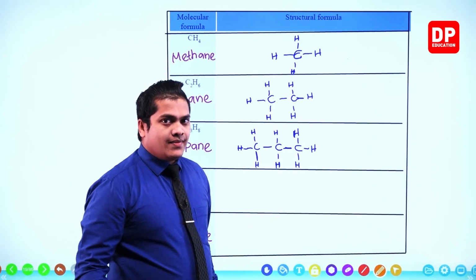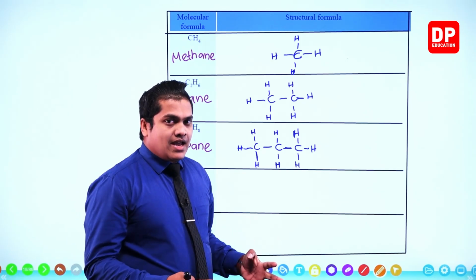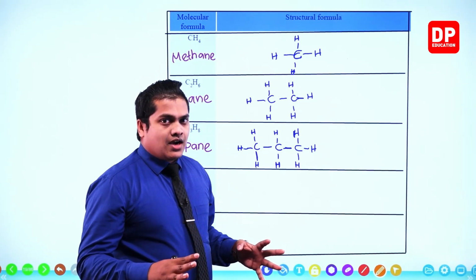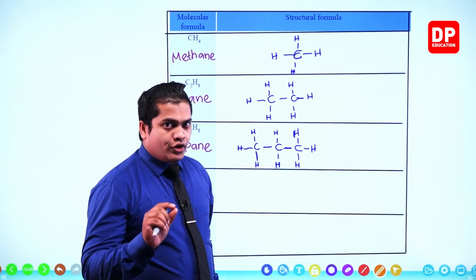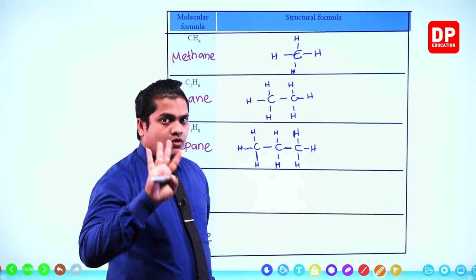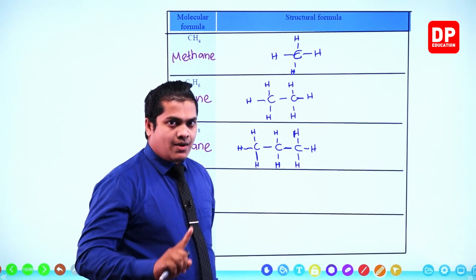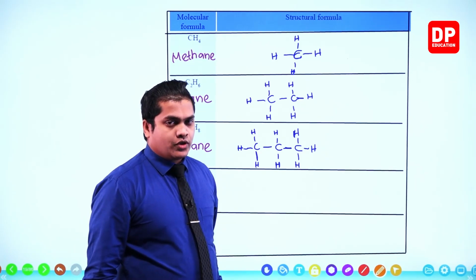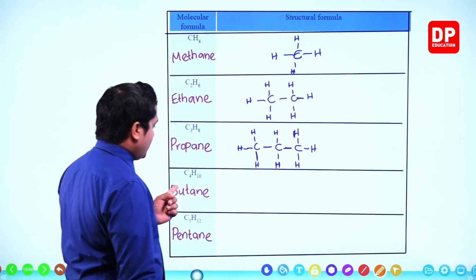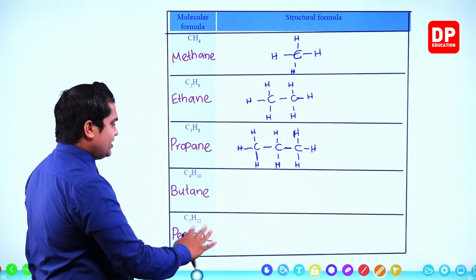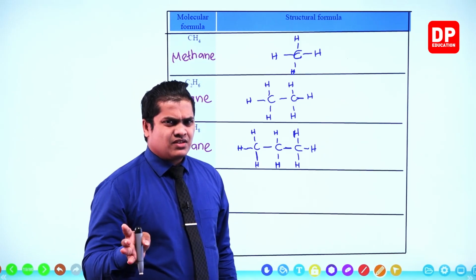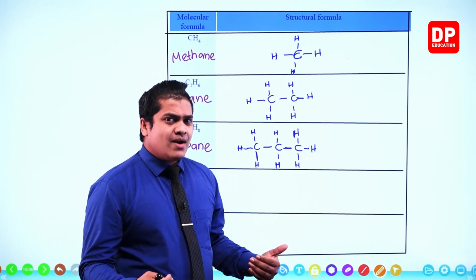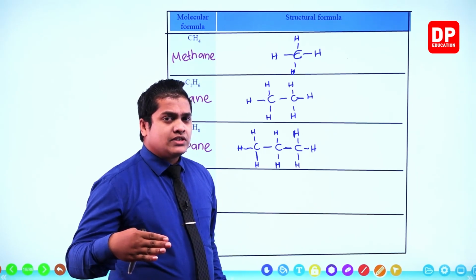If it is an ane, that means alkane, you get the number of carbon atoms, draw single bonds among the carbon atoms. In order to have 4 bonds between each and every carbon atom, complete the rest by using hydrogen atoms. Okay, very simple. Next one, butane, C4. Ignore the number of hydrogen atoms. Only thing that we need is the number of carbon atoms. So you get the number of carbon atoms completed by using single bonds.